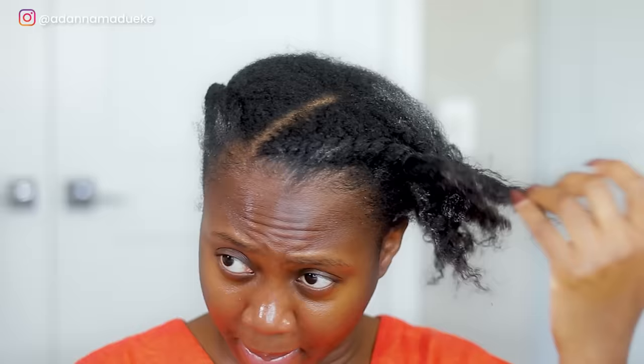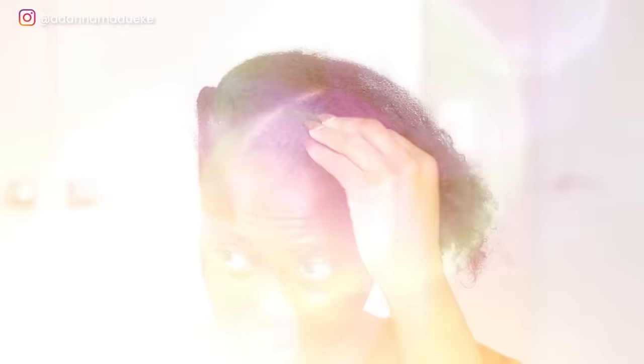First things first, I'm going to spread some water to dissolve all that edge control and then use some green conditioner to moisturize our hair and make sure it is juicy, because like I mentioned, we're currently in the season of dryness. I feel like I badly need a hair trim - look at the ends of my hair right now, they are not ending. Let me know down in the comment section if you want a video on that when I trim this hair.